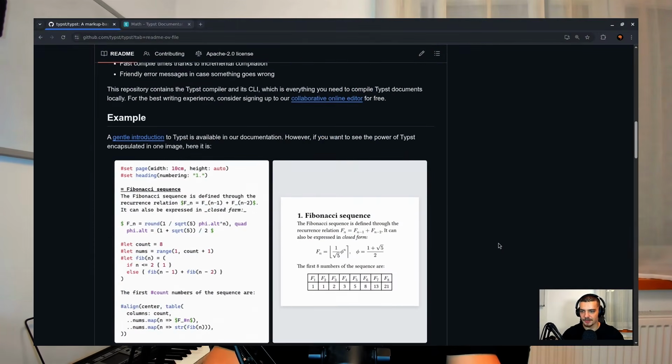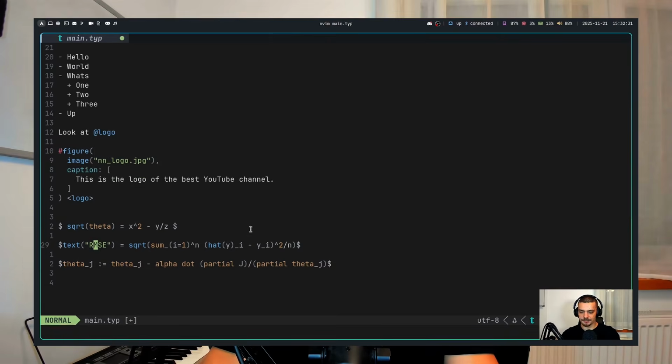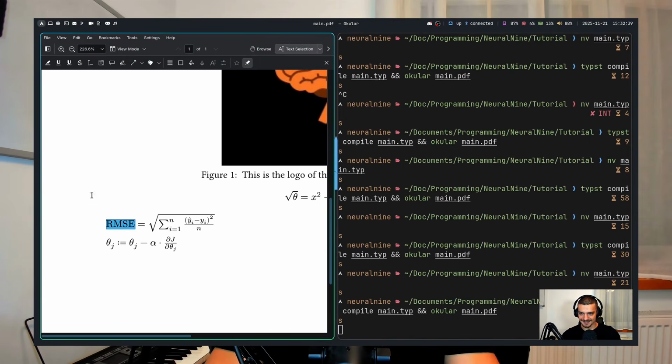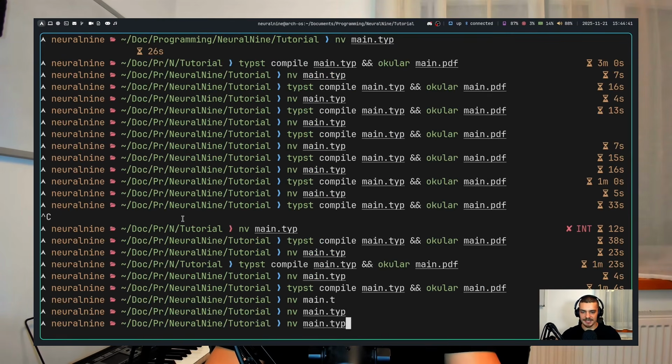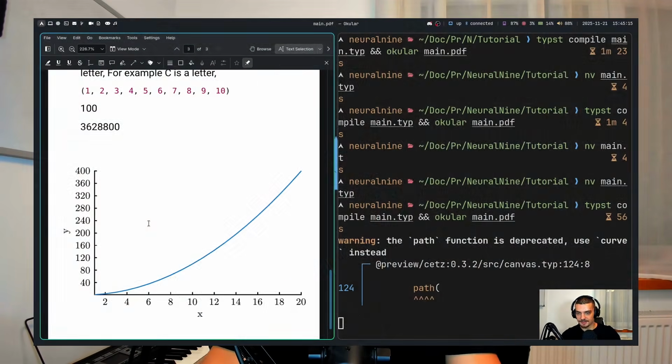Today we'll take a look at Typst, and chances are that once you see it, you're going to stop using LaTeX for a lot of different use cases. Typst is essentially a typesetting system. You can think of it to be a little bit like a combination of LaTeX, Markdown, and maybe even Python. You essentially use it to program PDF documents. I think most of you guys will find it interesting.